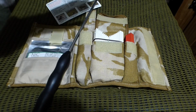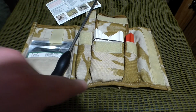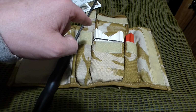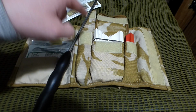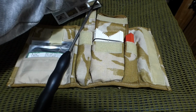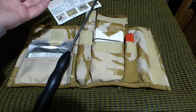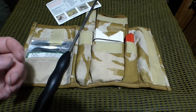So basically everyone would go firm. They'd clear an area around themselves, go into all round defence. The last man would clear to the second last man, then the second last man would clear to the third last man, and so forth and so on up along the patrol until they got out of the contact, because it is an actual contact. When you come across mines, it's classified as a contact.